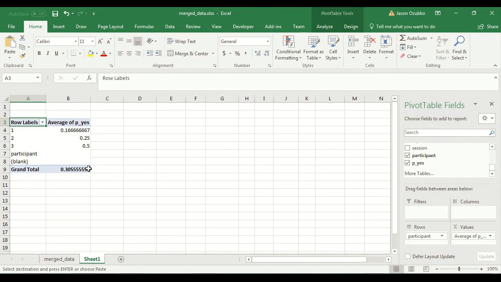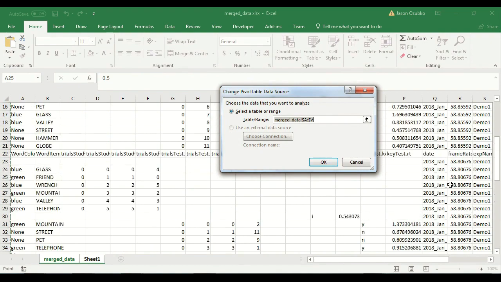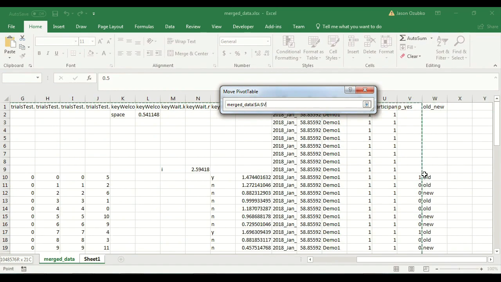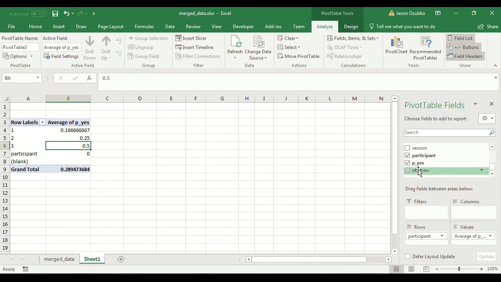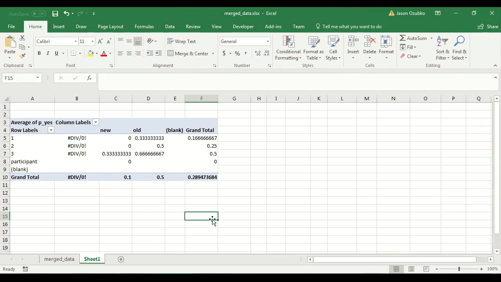So you have 2 options here. You can erase your pivot table and create a new one, or you can simply go into your pivot table options and change the data source. So somewhere in your options menu, you will have this option here of changing data source. If you click this, now you get to reselect the data that your pivot table is based on. So rather than going all the way out and stopping at V, we're now going to include column W and click OK. And now old new is showing up. We can drag it into the columns, and very quickly it is calculating the probability of old and new items for us. And there you have it.